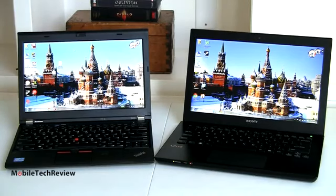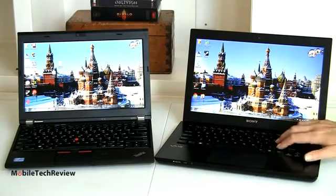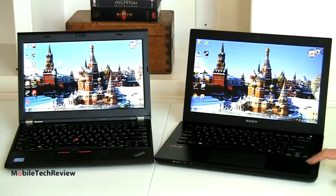They both have backlit keyboards. The Lenovo is interesting. It has two-stage backlighting. You can control that via keyboard keys, and it still has the legendary ThinkLight. So you've got the little LED light that can shine down on everything. This guy here has a straight backlit keyboard. It uses the ambient light sensor to turn those on. And with the Sony, the backlight will stay on all the time if you're in a dark area, if it's plugged in. If you unplug it, it times out. When you hit a key, it turns back on. With the Lenovo, it stays on for long periods of time.